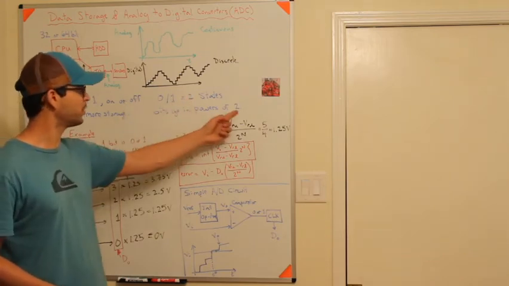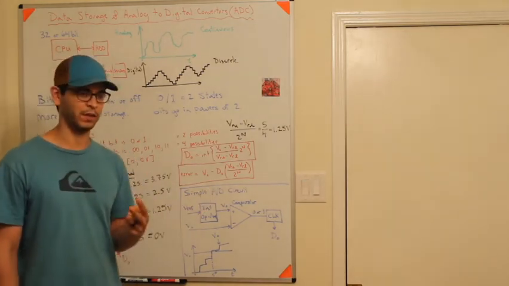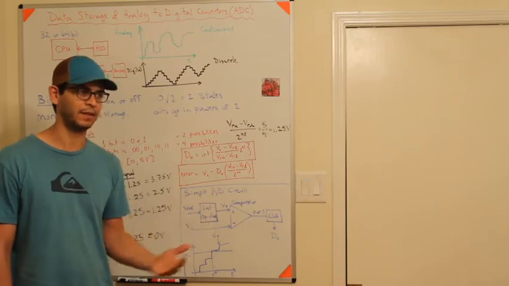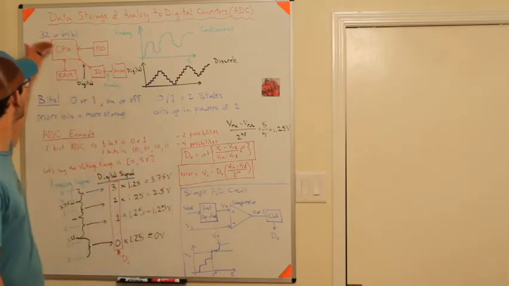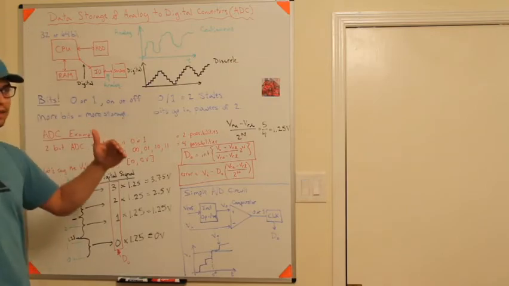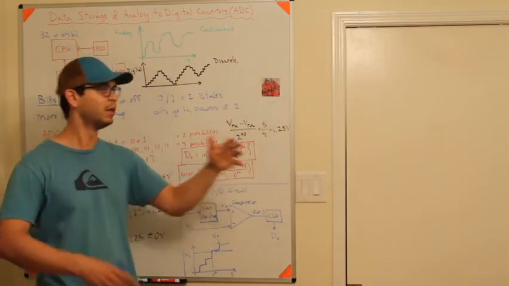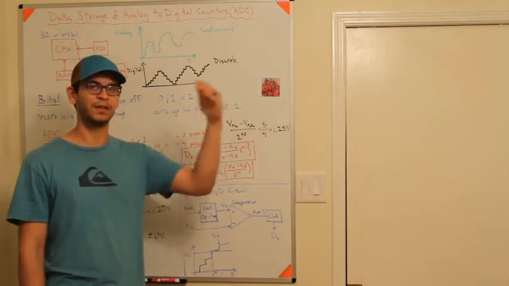Instead of having 1 bit, where you can represent 2 states, bits go in powers of 2. So if I have 2 bits, I can represent 4 states. If I have 3 bits, I can represent 8 states, and then 16, and then 32, and then 64. And so if I have 32 bits, that's 2 to the power 32. That's a humongous number. Now computers are 64 bits, so that's 2 to the 64 power.